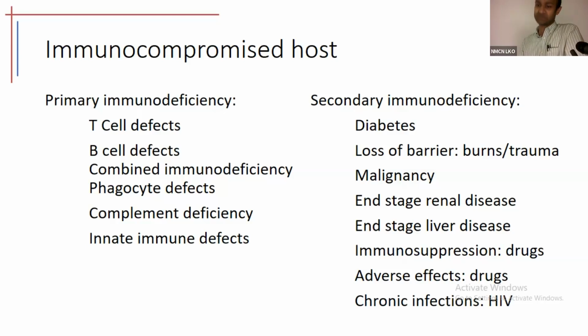Immunosuppression, so a lot of specialties here may be using immunosuppression. We use a lot. Hematology uses a lot. Even gastroenterology and nephrology would be using a lot of immunosuppressive drugs. Adverse events of drugs, so a lot of the drugs that we use, and chronic infections like HIV, hepatitis B, and hepatitis C.